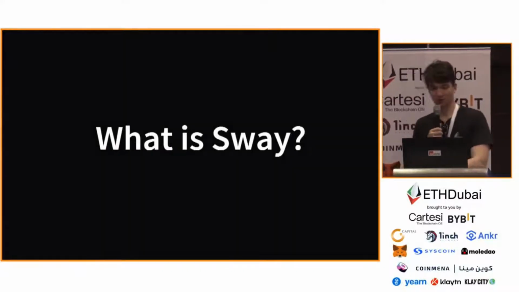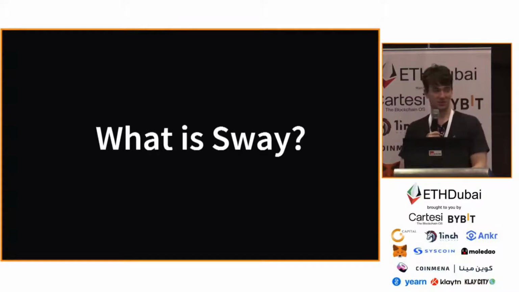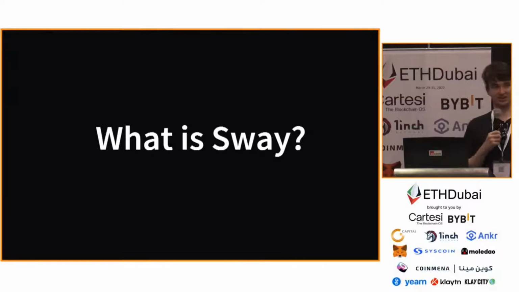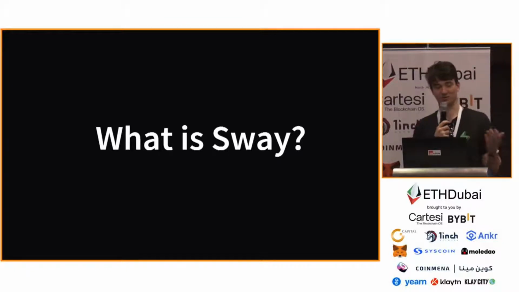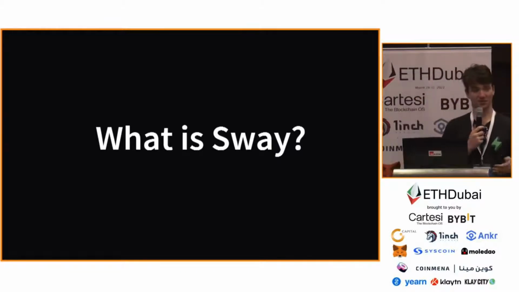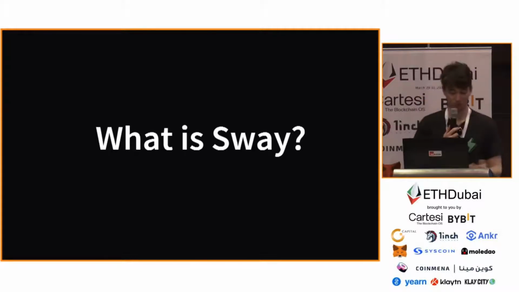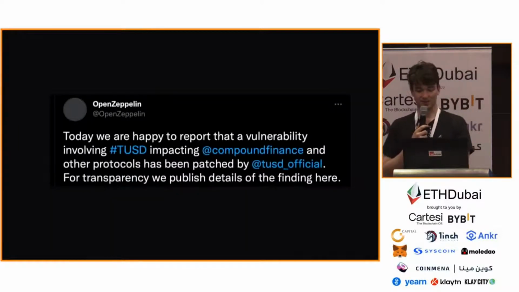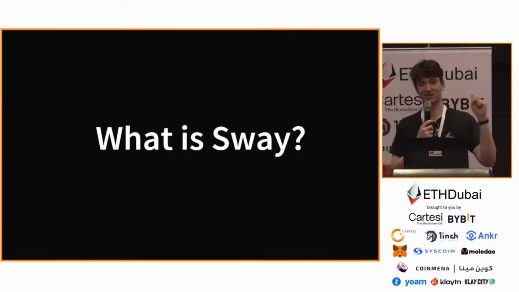Cool. So we'll go ahead and start top down. What is the market that we're addressing? What is our motivation? Sway was motivated by both Solidity and Rust. In Solidity, obviously, it's the prominent smart contract development language, and it brought the whole notion of smart contracts into everyone's mind, and it's extremely powerful. We believe in the Rust philosophy of language design, and we want to combine the ergonomic first-class smart contract and blockchain support of Solidity with the design philosophy of a language like Rust. What we generally mean by that is that we want to provide security and static analysis in exchange for auditing and being very careful.